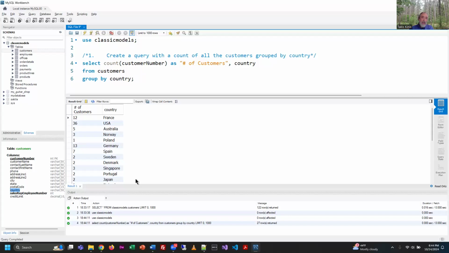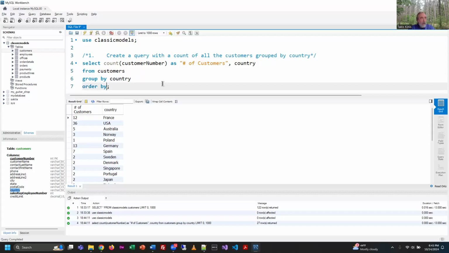Now I'm looking at this data, and you know what? I see that the USA's got 36, and I got Poland that's only got 1. Would it make sense to order it? I think it would, right? And so I'm going to do that, and I'm going to call this step optional, but I would hope, ideally, that you would see it this way too, right? It'd be helpful to have some sort of a hierarchy.